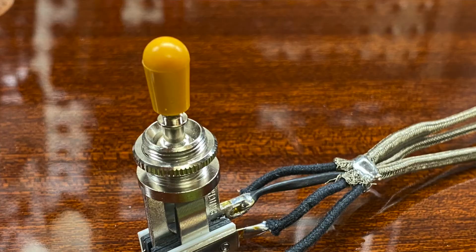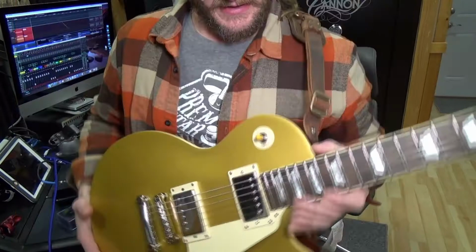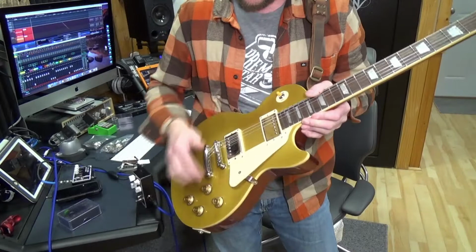Of course, with the new switch tip, I ended up getting what looks like more of a vintage Les Paul style reissue tip. It's a Switchcraft. Again, these are Alpha Pots. I just reused the knobs that came with the Epiphone. Didn't mess with anything else. The bridge is still the Epiphone bridge. Pickup rings, all the accessories here, that's all except for the switch and the electronics and, of course, the backplate.